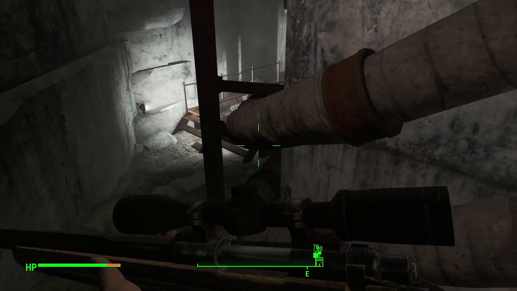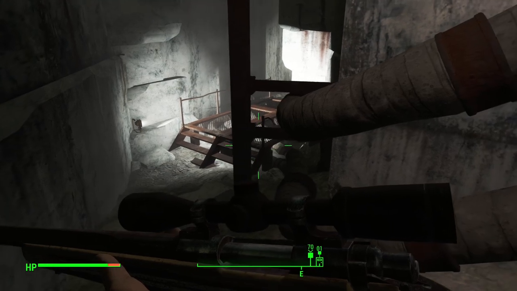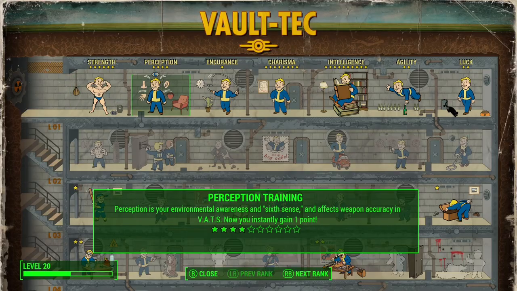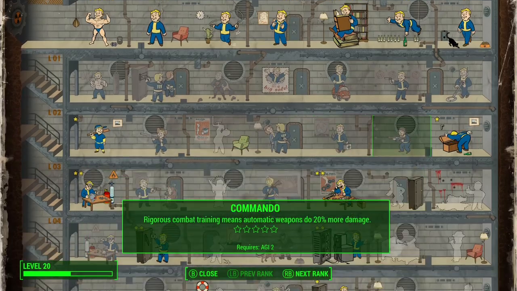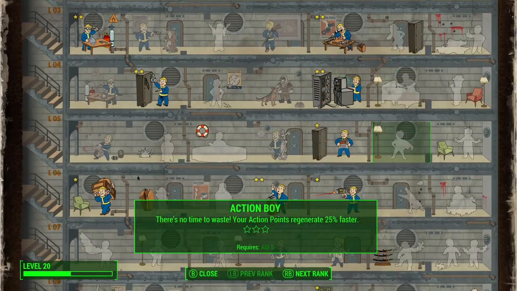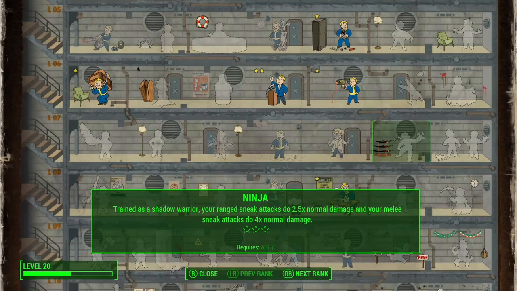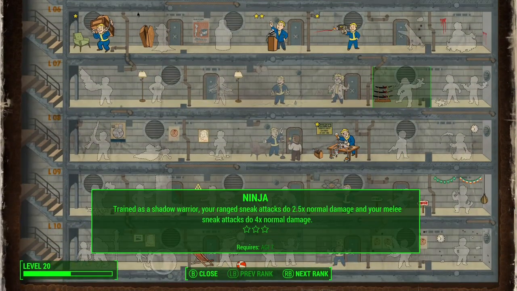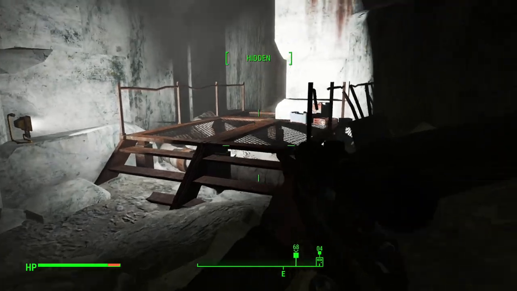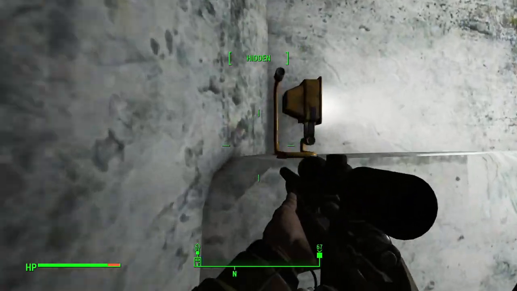I don't know how many more of y'all there are. But we're gonna play this sneak. Do I have any, like... I need to level up. I want to put the point into, oh, I need to just put points into everything. Ranged sneak attacks do 2.5 times more normal damage. Dude, that's insane. I need to get that leveled up.